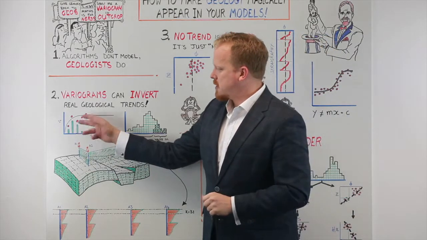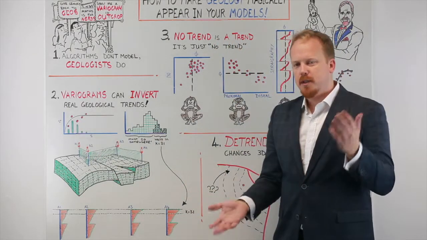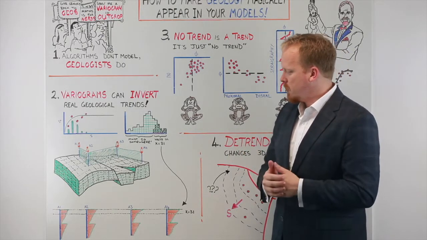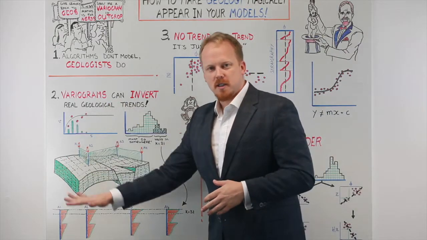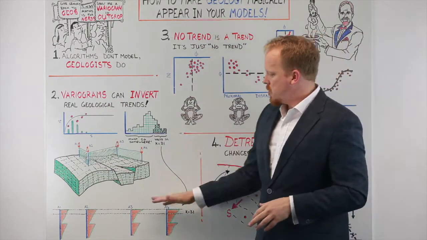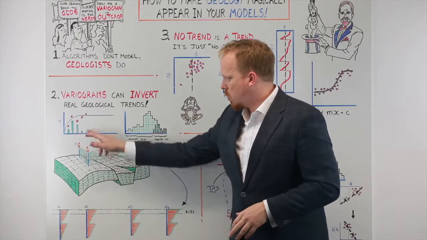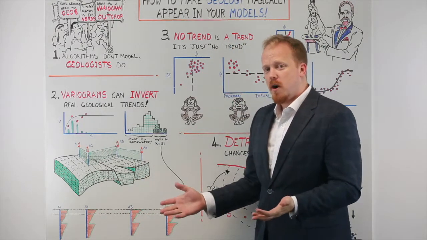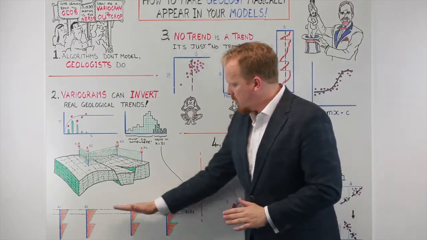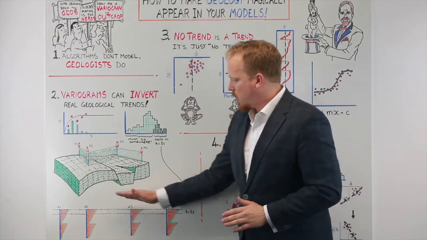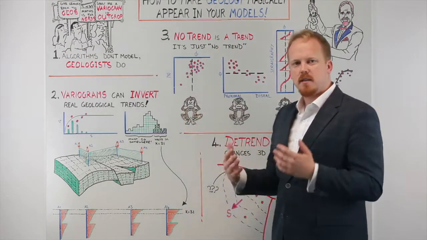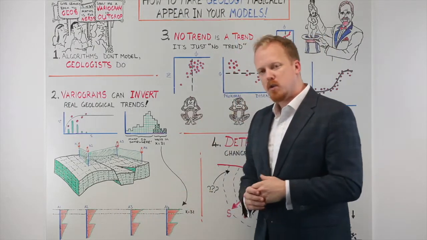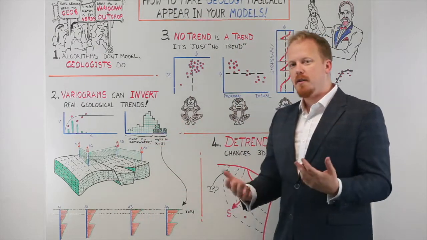So if we did a variogram analysis and found that at some distance s we no longer have any information in the model from the observed points, what's going to happen in a typical SGS type implementation is once you get away from the well control, away from the distance of your variogram, the algorithm is going to search to find a value to put there for you. Now if you're thinking along a K layer as it's populating around the wells, it's consuming the data that it's observing and the nearby values out of the histogram. So in the areas between it, it tends to fill it up with the other end of that histogram.